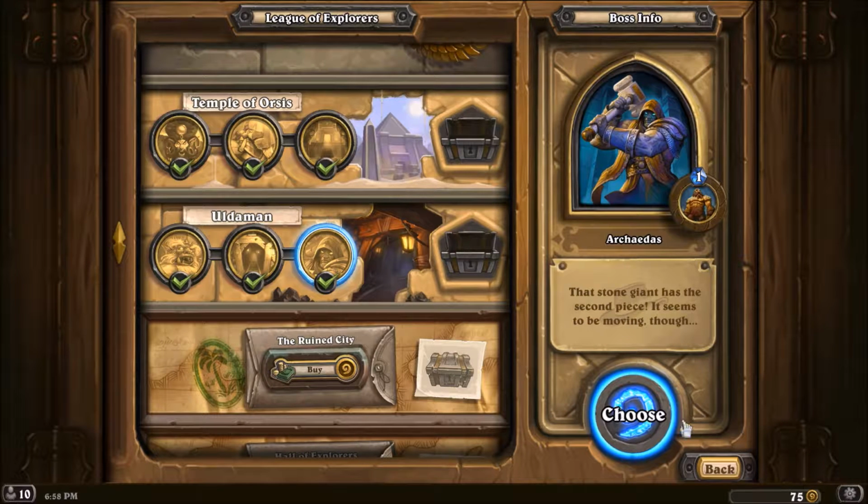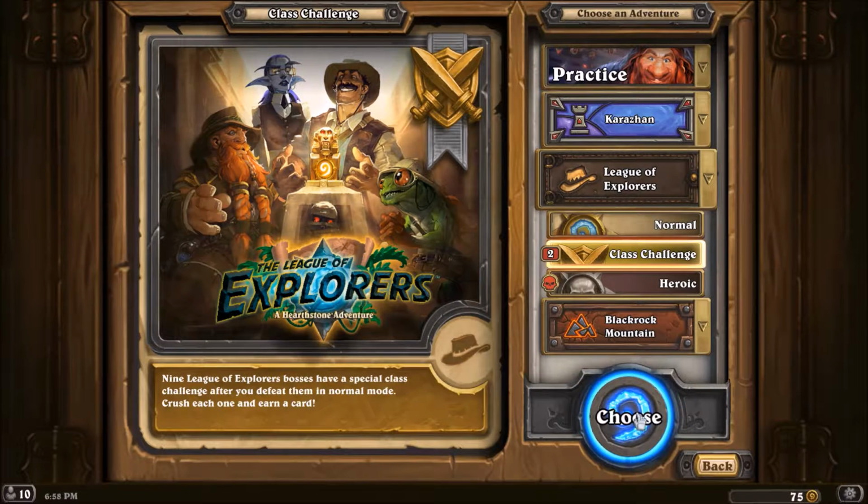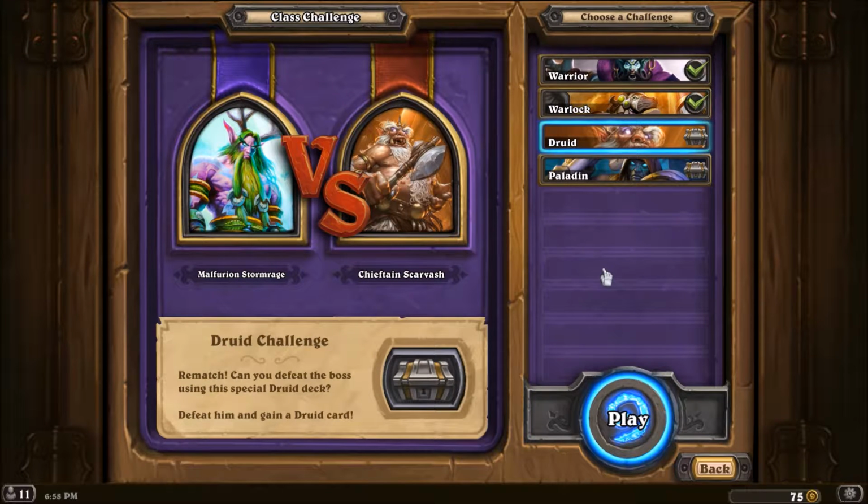So that's pretty nice so far, so we can go back and head over to the class challenges now and complete these as well. So yeah, let's start out with the Druid class challenge, again the Chieftain Scaravash, and let's go.